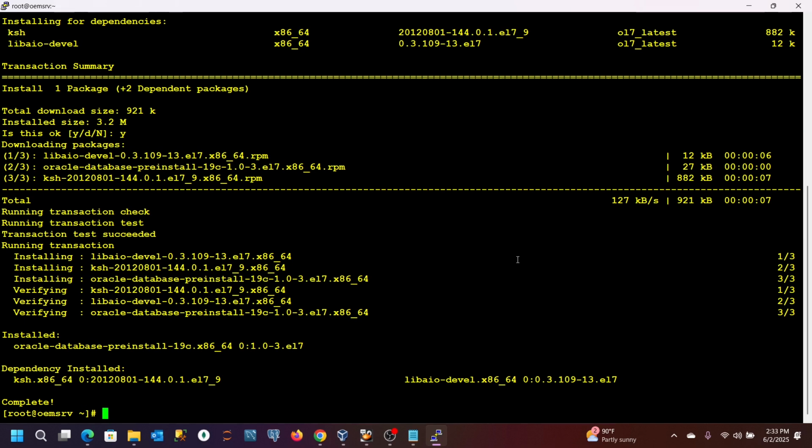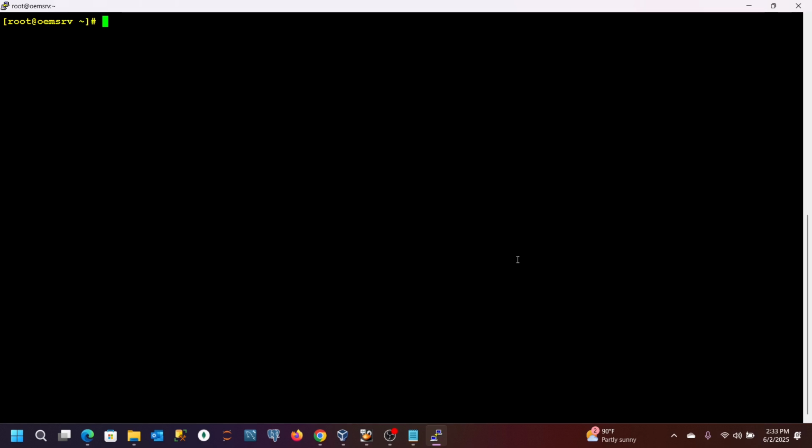So we can see that the download and installation has been completed. So let me just clear my screen to keep it clean. And then we want to verify if the Oracle user was installed as well. Normally, the Oracle user is the owner of the software. So we need to verify. And to do that, we just need to type id oracle. So confirmed that the Oracle user has been installed successfully.